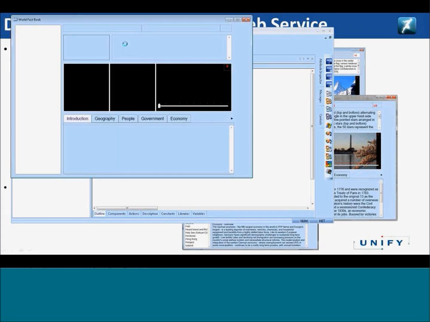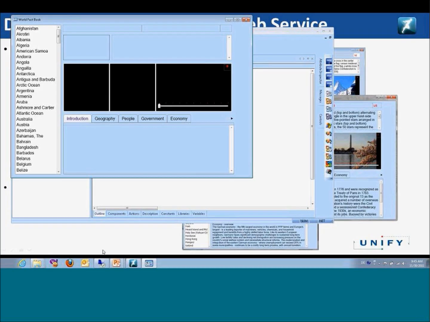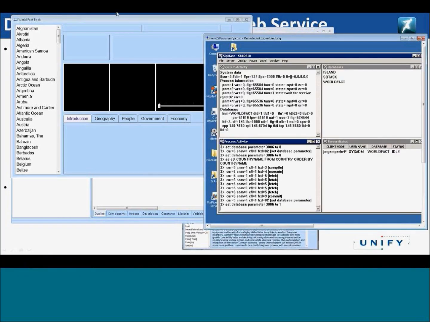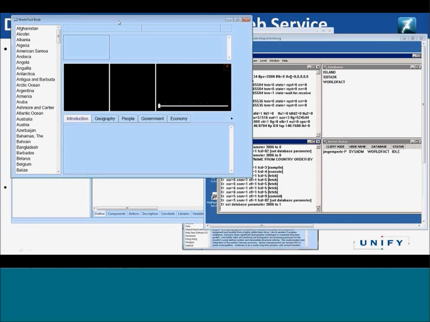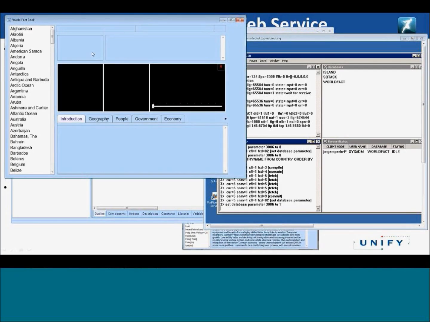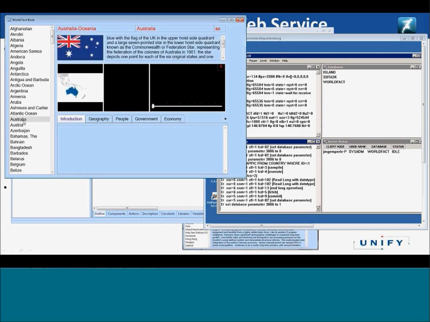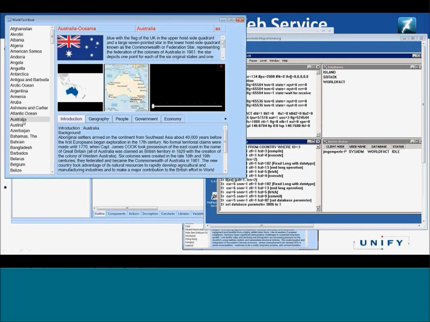But you will see that it gets the list of countries. So that's the first call. Now let's just bring the SQL-base up again, so you can see that it's doing things. So if I click on a country now, for example Australia, then it retrieves all the information about Australia, and you see all the flags and maps being pulled via the web service, and SQL-base is providing that data to the web services back there in California.